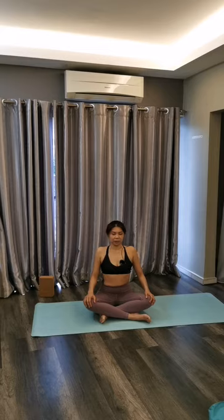Base of the skull, reach back and upward to the crown of the head. Soften the face. Soften the neck. Soften the shoulders. But just pay attention to each breath that you're taking in and out through the nostrils.